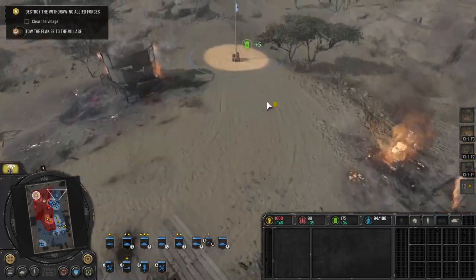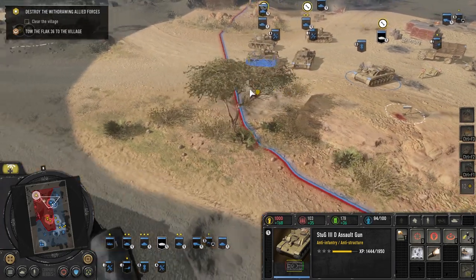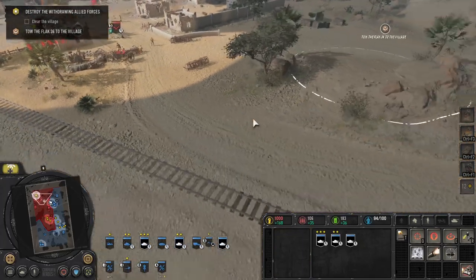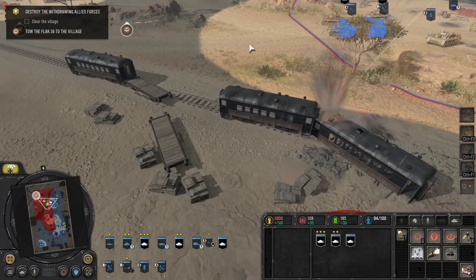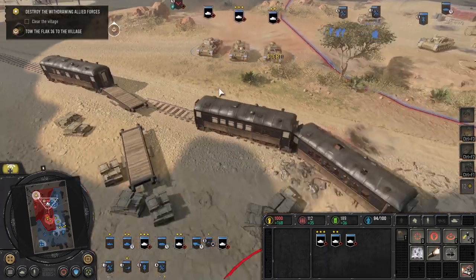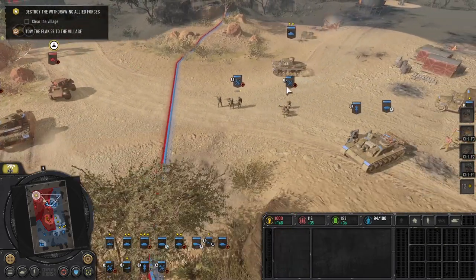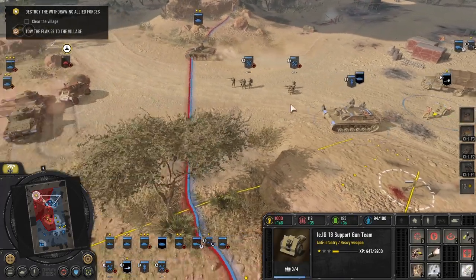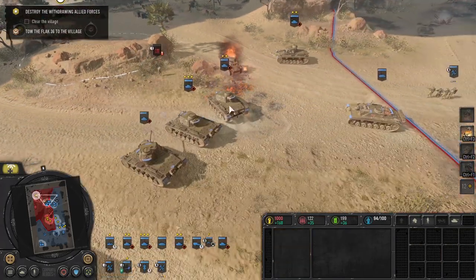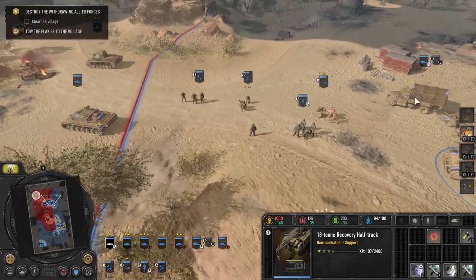All right, we'll tidy things up. Anything we can capture? Probably nothing really worthwhile. Oh good, they're dead. Okay, let's push forward and capture that hill. Make sure that train is secure. Wall of steel advances.